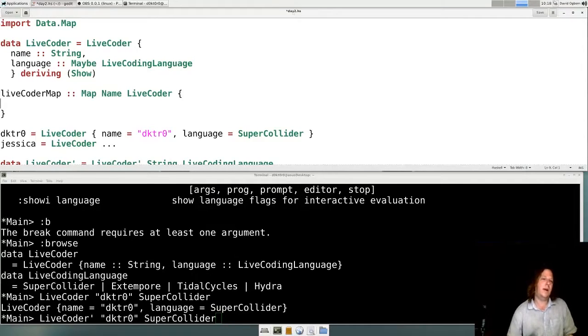Or maybe, to not have a name used twice in our system, what if we imagine there's only one live coder in any place in the world, and so it'll be a map from a location to a live coder.